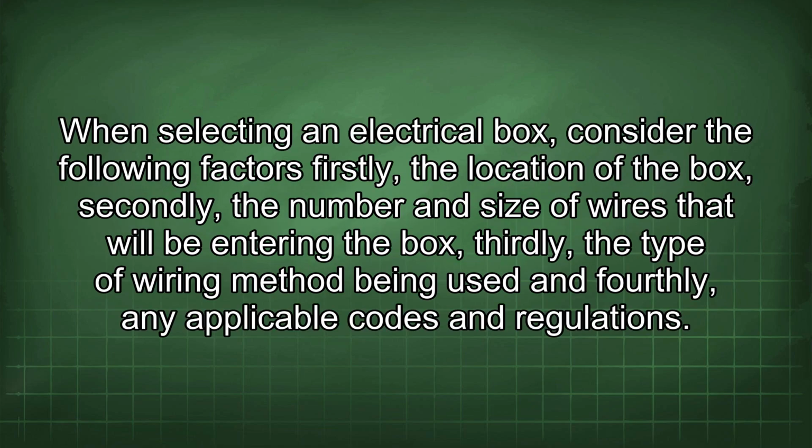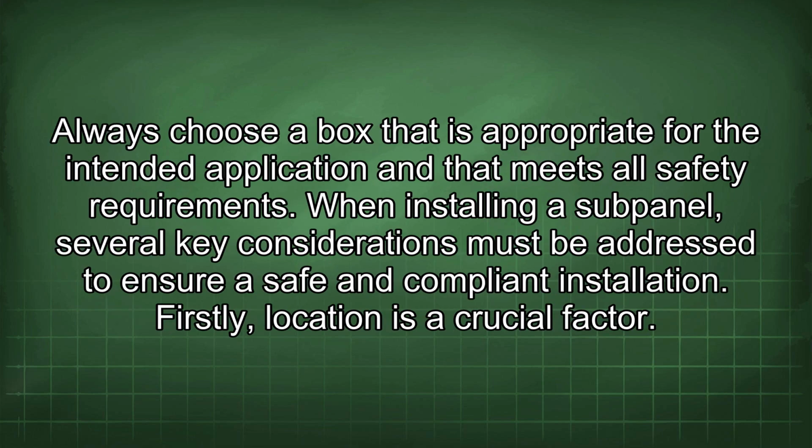When selecting an electrical box, consider the following factors. Firstly, the location of the box. Secondly, the number and size of wires that will be entering the box. Thirdly, the type of wiring method being used. And fourthly, any applicable codes and regulations. Always choose a box that is appropriate for the intended application and that meets all safety requirements.